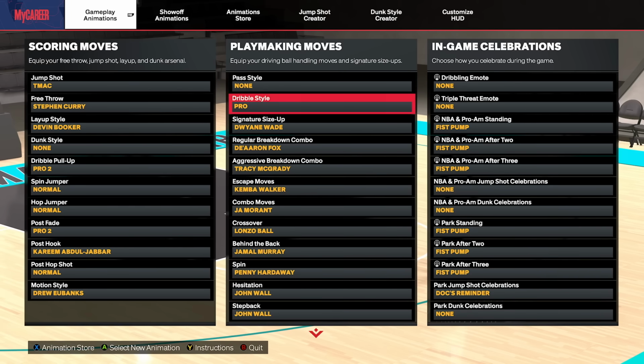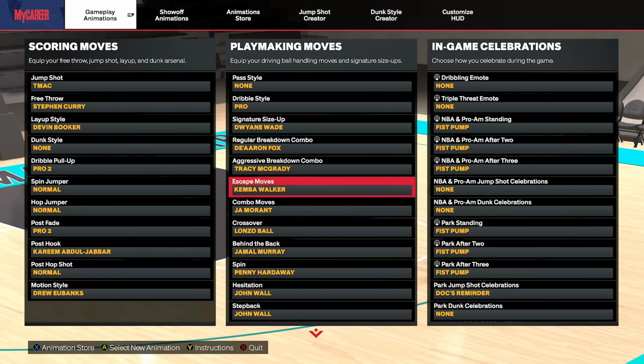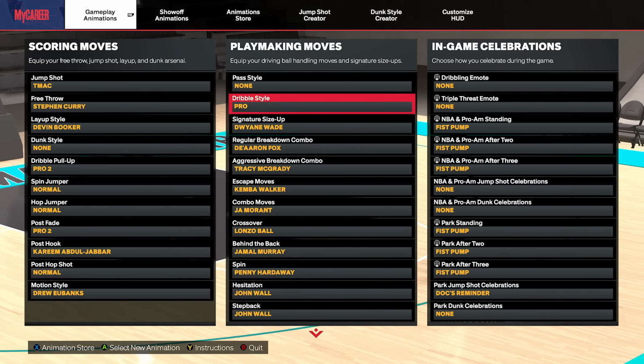And now for the dribble moves. Every single dribble move here is an 86 ball handle or lower. The only one that's even close to passing the rating is Kemba Walker's skate move, which is an 86 exactly, so you could put on every single one of these. I'm not going to go through every single one of these. You can screenshot this or pause the video and you could just get them all down real quick.